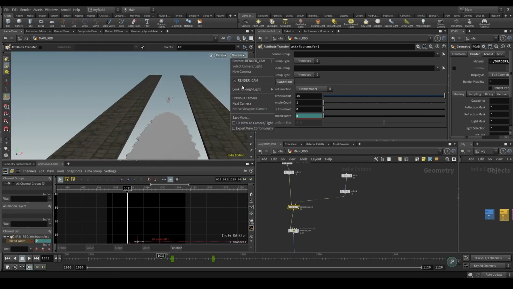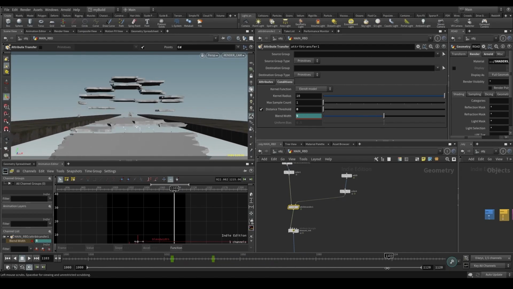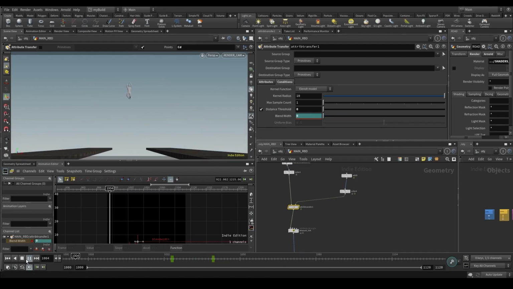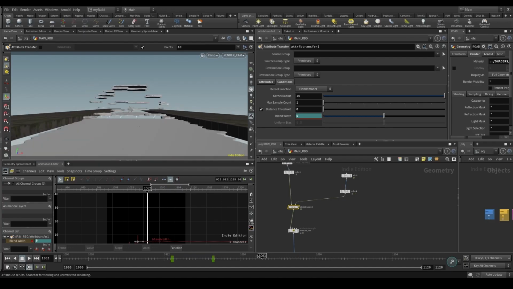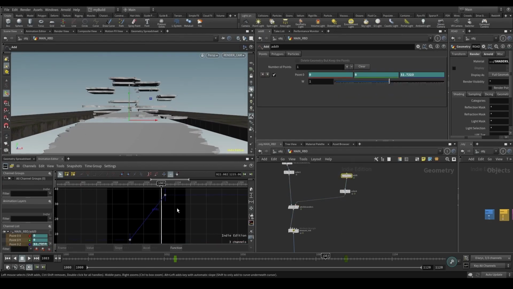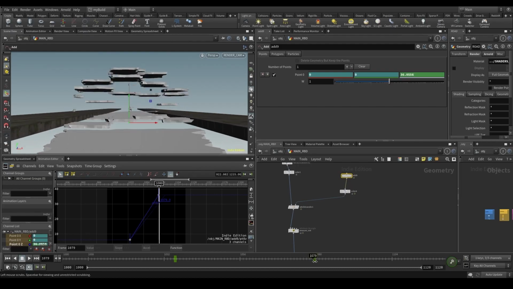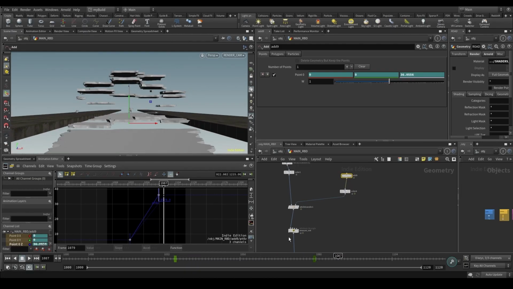Sounds better, right? Bam. All right, so we can also change the timing a bit to make it follow the camera more over there. That's cool.